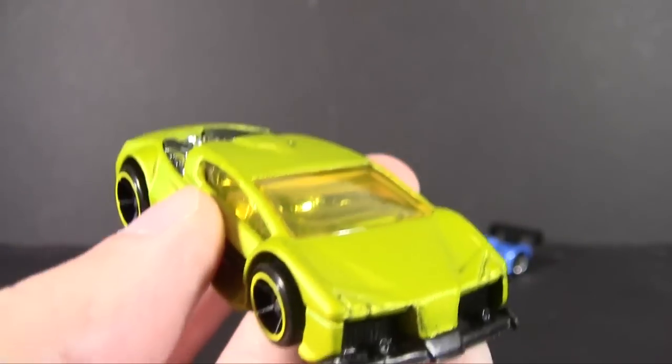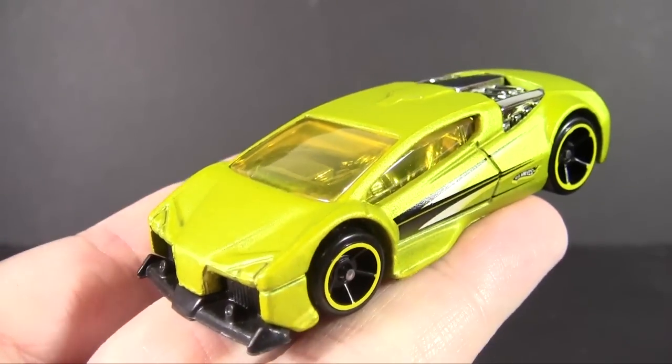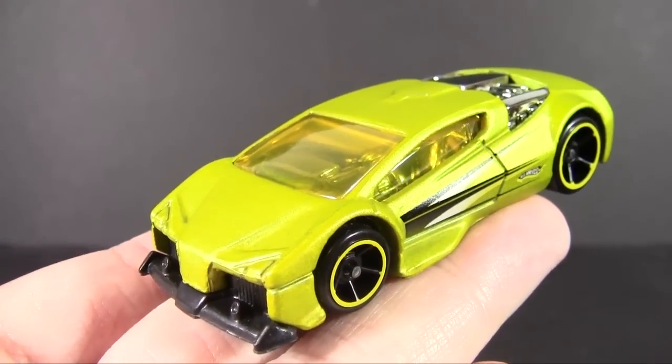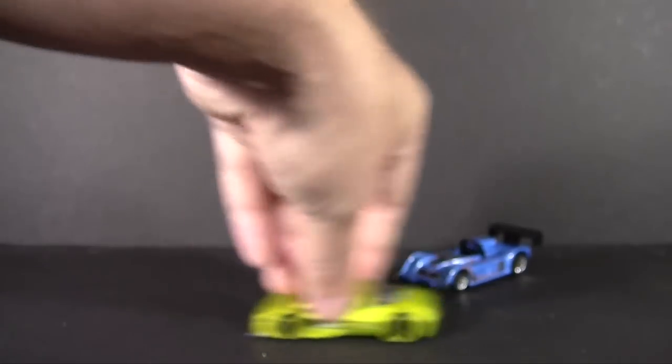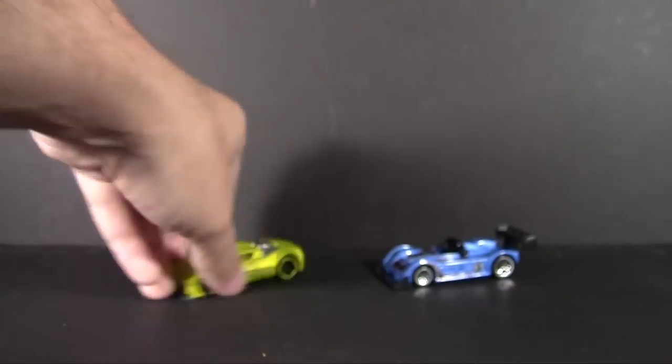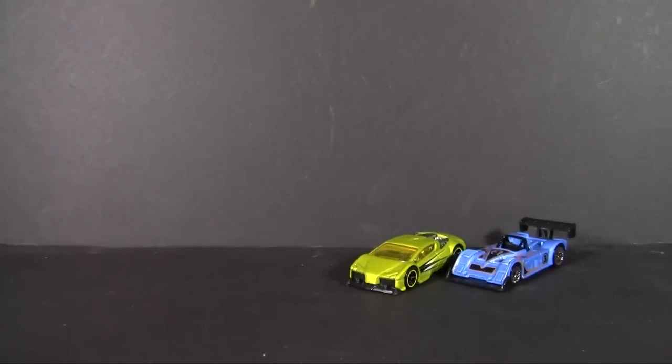I don't recognize this as any actual model. Research does wonders, but I didn't really find anything — this might just be something they originally created. But again, as Hot Wheels go, all I really expect is that it rolls well, and it rolls exceptionally well. So that makes it a good Hot Wheel — at least I presume, since I have no idea what to fully judge Hot Wheels by. Watch Hot Wheels people on YouTube be super militant about getting every single thing exactly right.